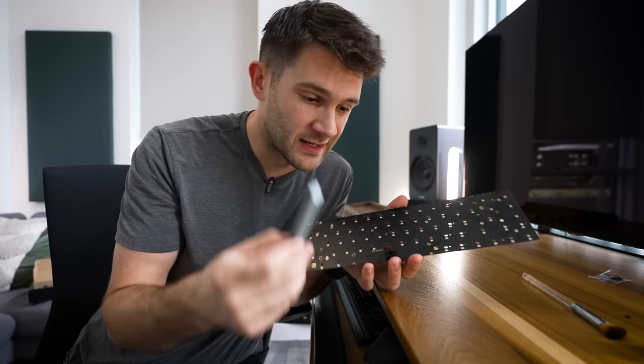So I got these screw-in style ones as opposed to clip-in style ones because I heard they're just a little bit more stable. So I'm gonna go ahead and screw this on here. Oh, lost the screw. And you'll note that I have a little plastic washer on these screws just to keep it from shorting out the board in any way. Probably not really necessary, but hey, it's a nice little precaution. Okay, spacebar is done.